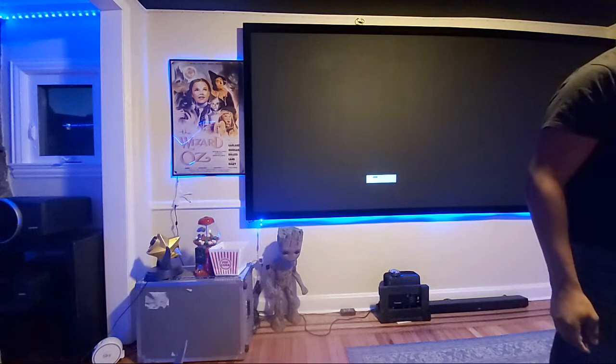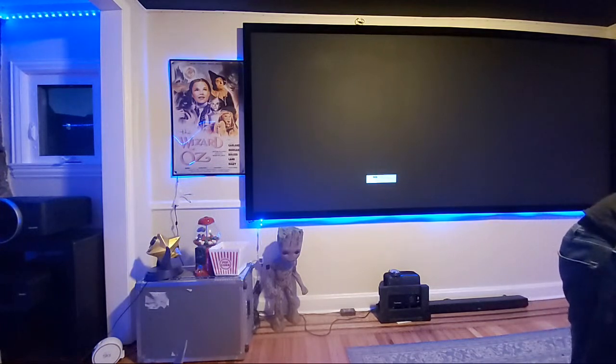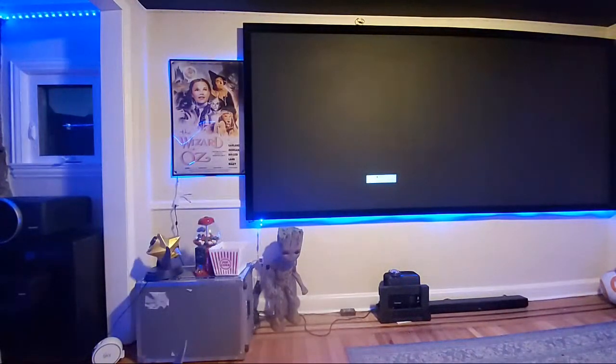Which one is the remote control for this one? I'm gonna turn on my other projector real quick so I can figure out which remote control is which. I got them mixed up. And if I'm pressing the wrong remote control, it's not gonna cut on because I don't know which one's which. If not, I have to bring down my PC so I can get this thing to activate so I can switch it over to where I need to go, which I do have a PC in the next room over there.